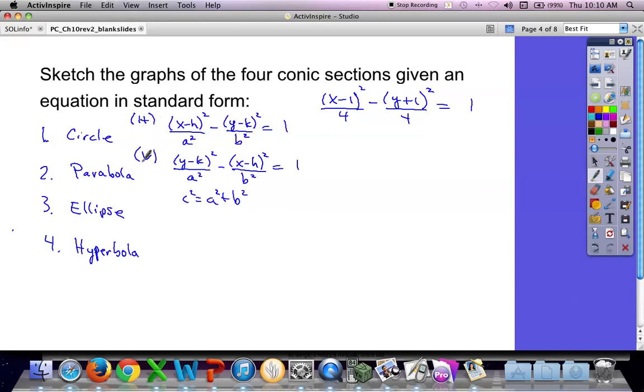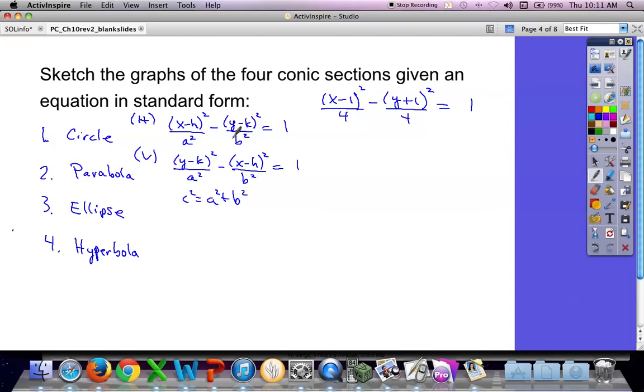And what changes in between them? Say again? The sign? What is different in this equation and this equation? You know, kind of, it's a sign. Whichever term is the first term determines whether it's horizontal or vertical, right? Since this one has the x term first, it's horizontal. Since this one has the y term first, it's vertical. The a's and the b's stay the same, right? Unlike the ellipse, where it was the a's and the b's that changed, and the x's and the y's that stayed the same. Okay.